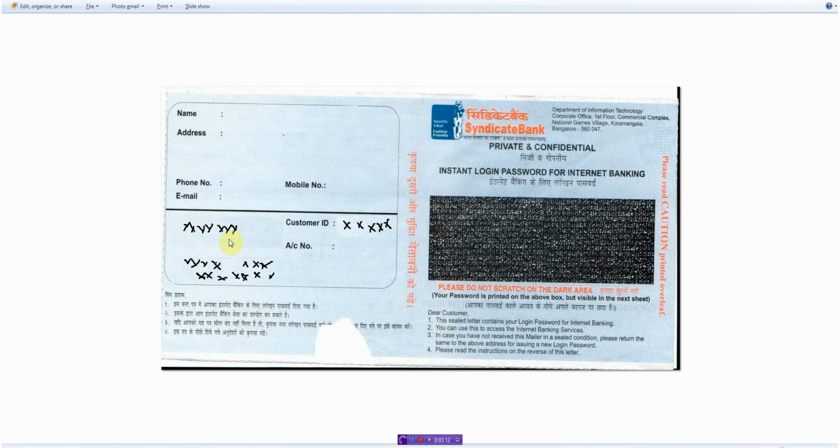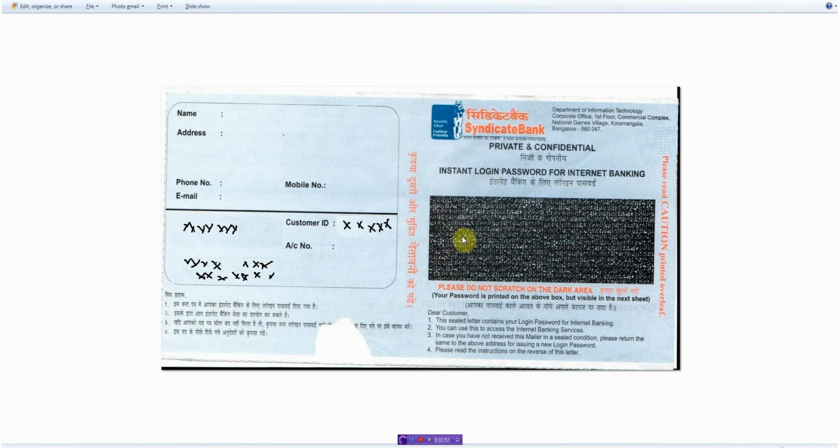Here you will find your address, and this is your customer ID, and behind this dark portion is the online password. Make sure that it is sealed all around and not open anywhere, and from one corner you can peel it or tear it and open it. So this is how the paper will look. Behind this is your password, so to see that password you have to tear it from one corner.